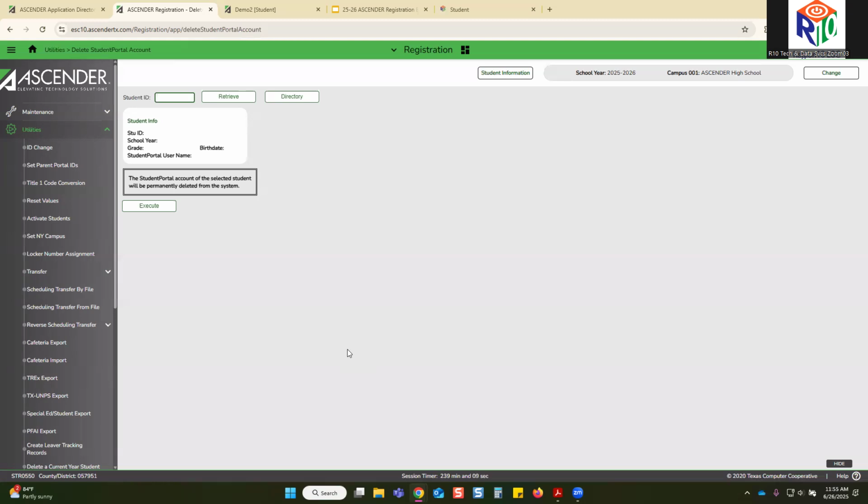It's not like parent portal where we have access to that table information. So if a student is like, I don't know my password and I'm not able to recover it, it's really easy to just go in and delete their account, and then they can just recreate it and set it up under student portal. So you just pull up their student ID and execute.